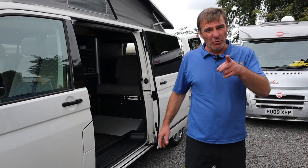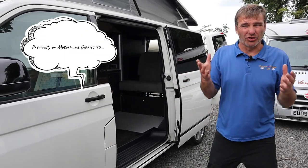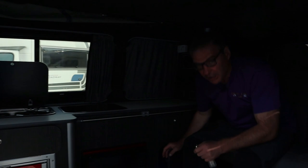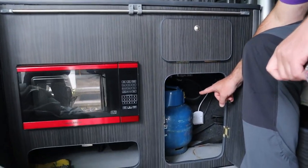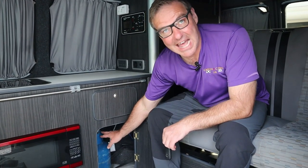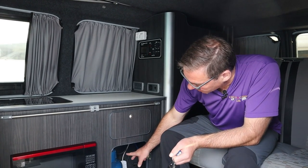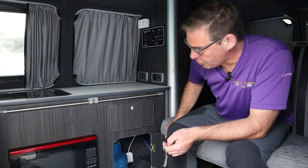Remember in Motorhome Diaries 10 we showed you a Volkswagen with the gas locker that was basically unsafe — a conversion had been done on it. The problem with people doing their own conversions is, as you can see, they've got the gas bottle with the regulator, but there are no drop vents. What I mean by a drop vent is: if there's a gas leak, gas is heavier than air so it goes down. There should be drop vents in the floor for the gas to escape so it doesn't circulate inside the van. And ideally it should be housed in a metal container. So that's something we had to build and add drop vents to.